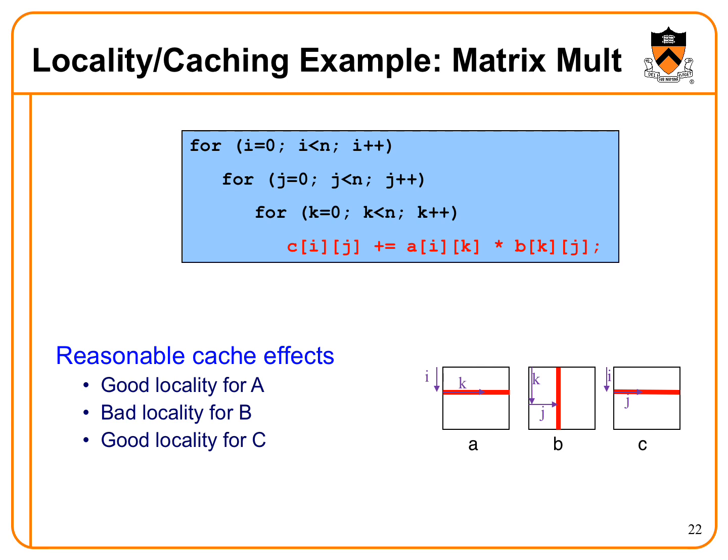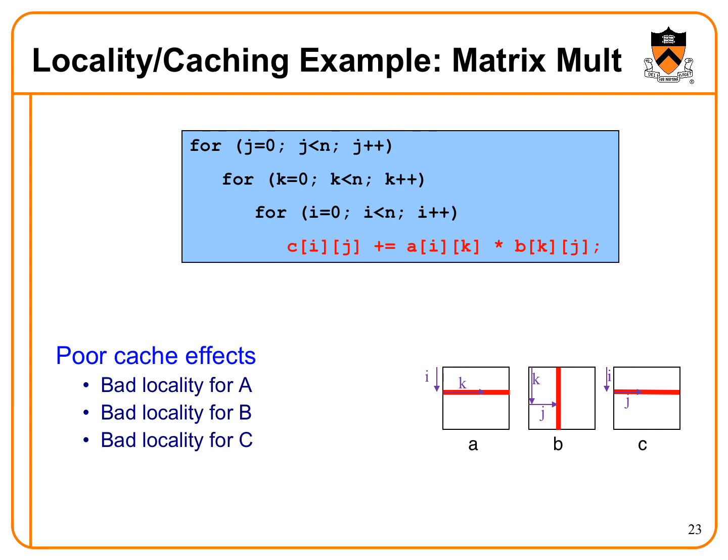In the innermost loop, we're accessing B by column. k is changing more than j. But the other two have the preferred pattern. A and C we're accessing by row. So that's good performance. But since B is by column, that's bad performance. 2 out of 3 isn't bad, but we'll see if we can do better. Well, at least certainly things can go worse. Consider this alternative, which gets the same answer, but in a timing test, the code takes more than twice as long to run as the previous version.